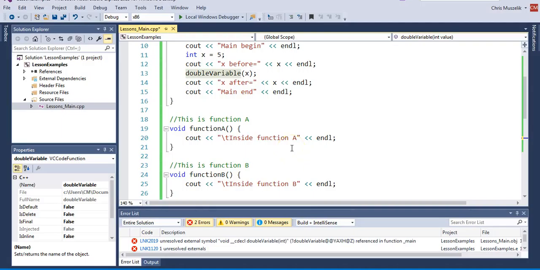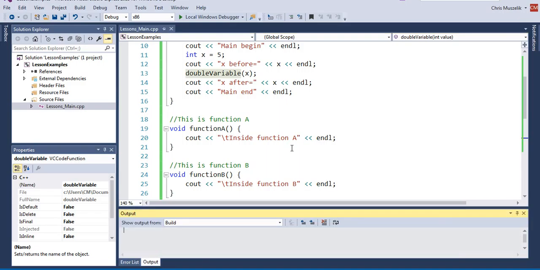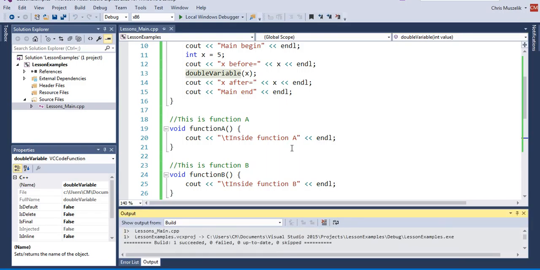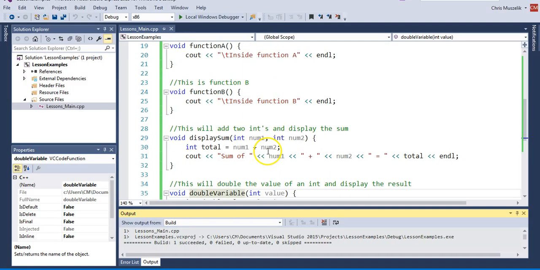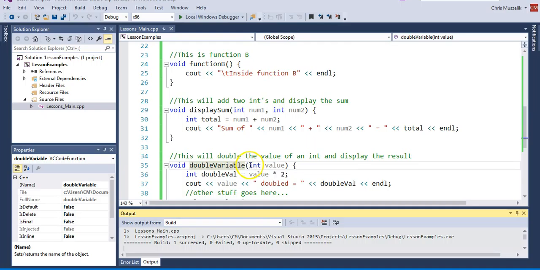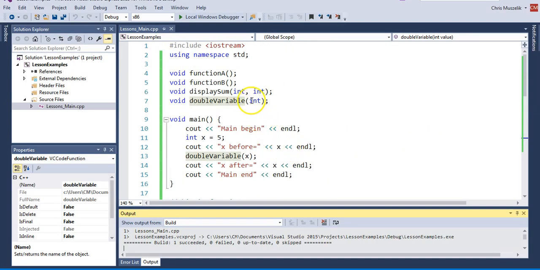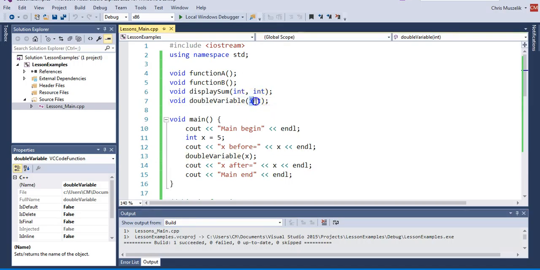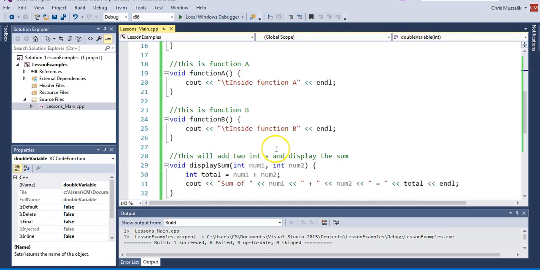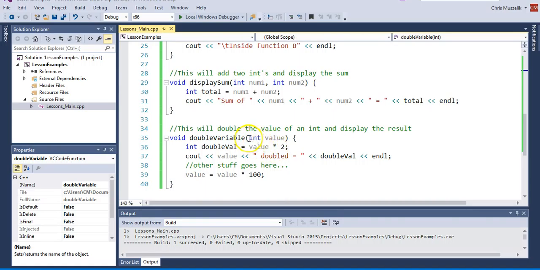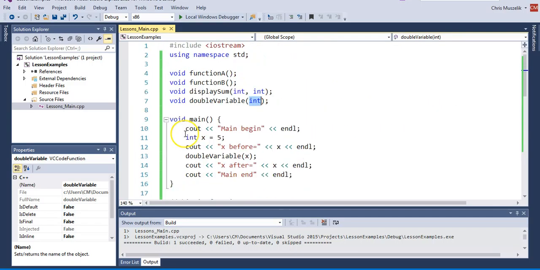So if you come across this and you get any of these unresolved external symbols, more often than not, it's just because you have a typo. And a typo could be either the function name, or the parameter list here doesn't match the parameter list here, meaning that here I specified an int, but down here you use a double or something, or you change the return type to be an int instead of a void. So just be aware of that.